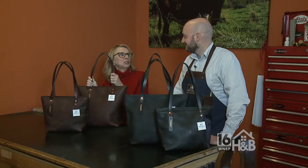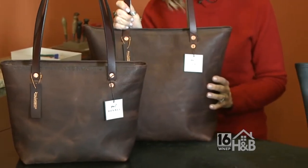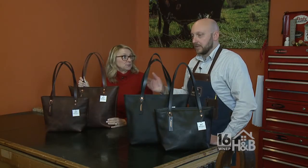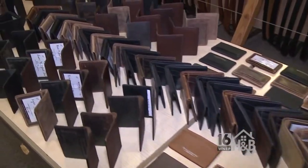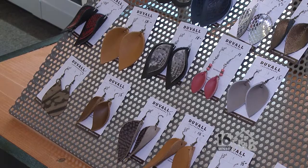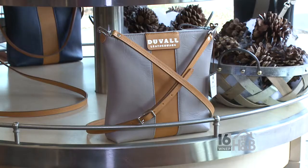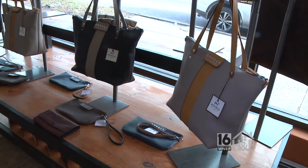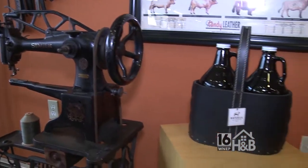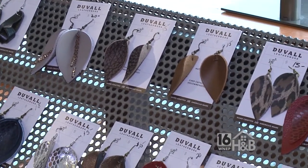I don't see how anyone would not be thrilled or proud to have a Duval bag. They really are lovely and everyone does such a great job here. I just want everyone to know that you not only sell handbags — you have a lot of other leather goods. In the shop here, we make men's wallets, ladies' wallets, men's belts, messenger bags, gym bags, and all kinds of small gifts. We also have our full other styles of handbags — crossbody bags and bouclier bags, which we make seasonally based on colors. It's a never-ending cycle of things we're creating, and we constantly push our level of bag making and craftsmanship.